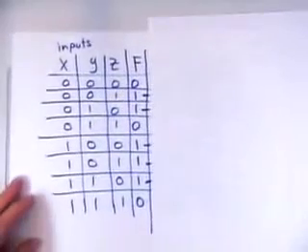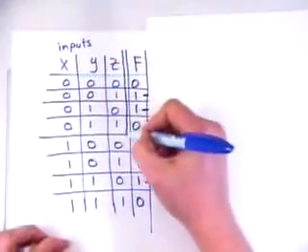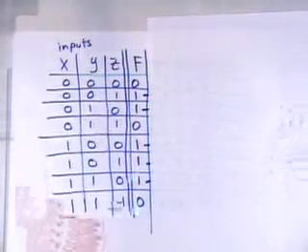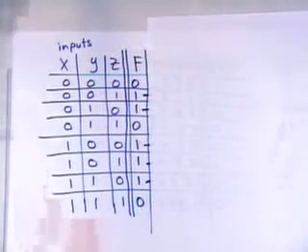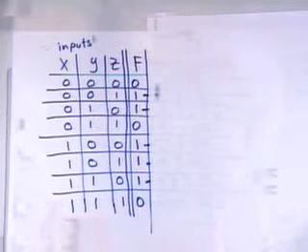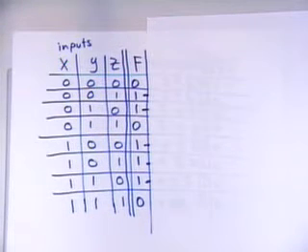Since I think it's cool, we're going to do a Karnaugh map reduction of this. Using your slides, show us how it would appear on the test. You don't have to rewrite it all, just use the slides that you've written. It would look just like that. That's what you would be given on the test. You would see that these are your inputs, F is your output, and I would say, give the logic function for F and draw a circuit that implements F. And that would be the problem.